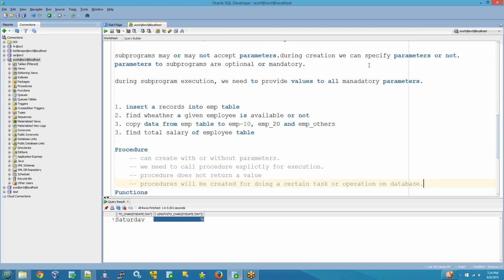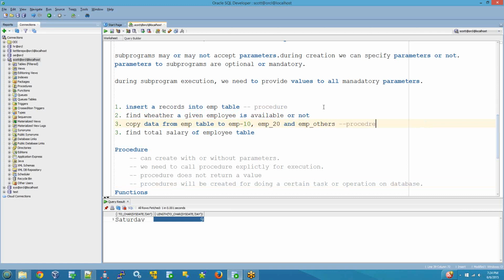For example, copy the data from the employee table to these three tables. Which one is better here? Am I doing any calculation or some task? Here I'm doing a task, copying data from the employee table to EMP10, EMP20 and EMP others. I'm splitting the data without any calculation, so in this case we'll go with a procedure.